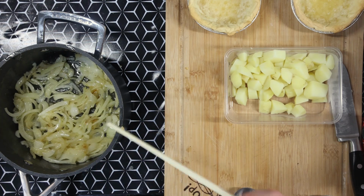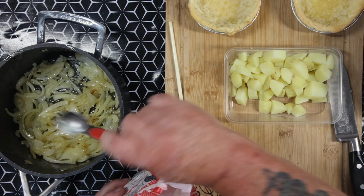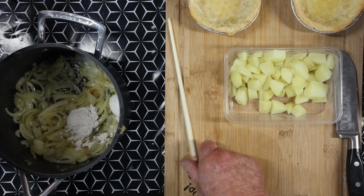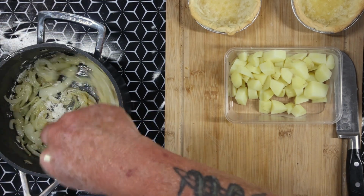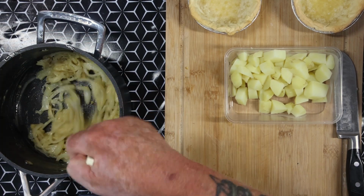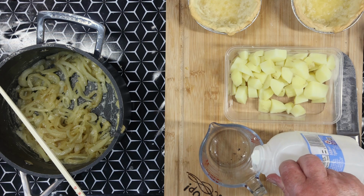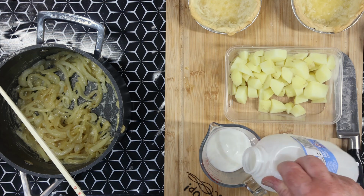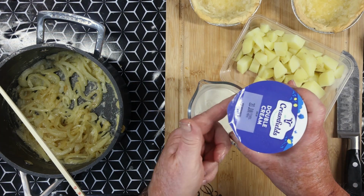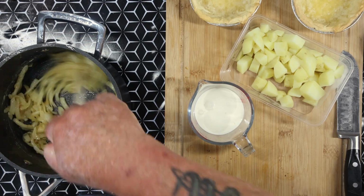In with about 2 tablespoons of plain flour. Stir it around, get the onions all coated. Once the onions are coated, in with everything else basically. I wasn't quite sure how much milk I need, but I started off with 50ml. 50ml of double cream. The double cream, I didn't increase that, but you'll see about the milk in a minute. So in with the milk and cream, give it a good mix around.